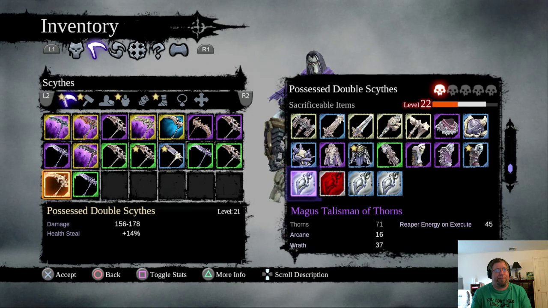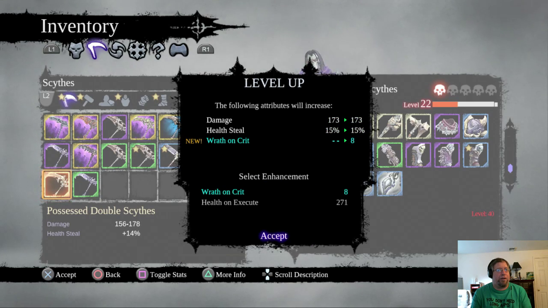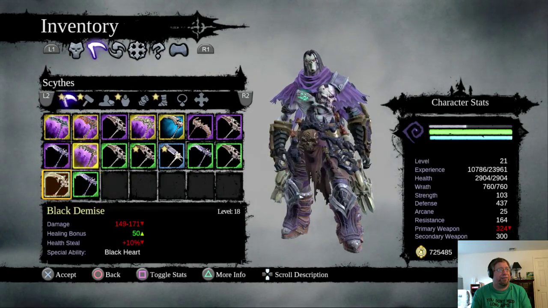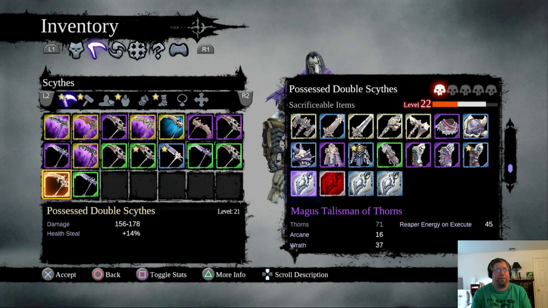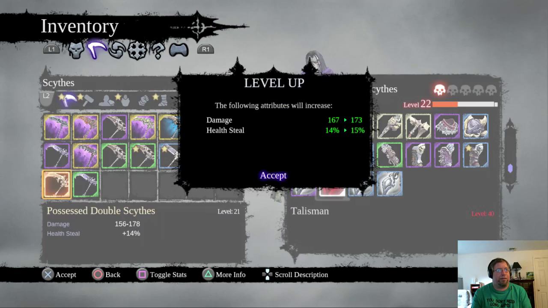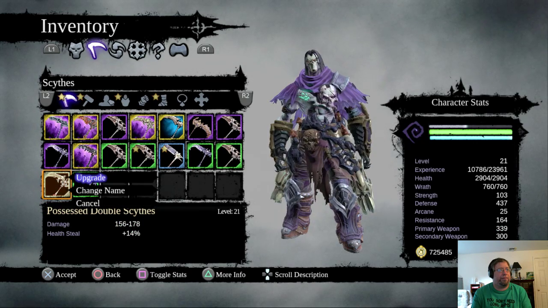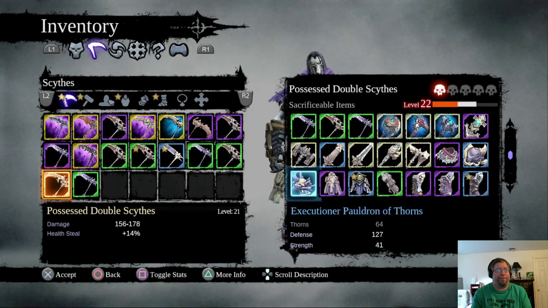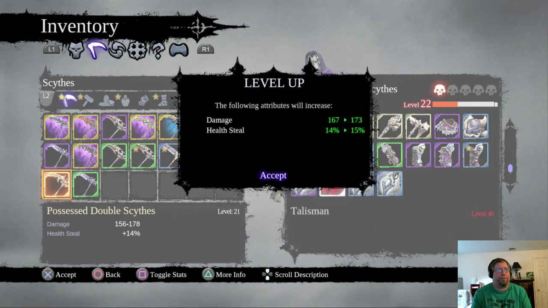Health per hit isn't bad, but I like increasing the damage a bit. Again, down. Nope. We're just gonna keep going, so this could take a while. Shock damage, that was close. No matter what, the health steal goes.